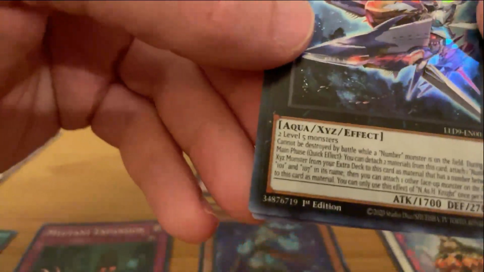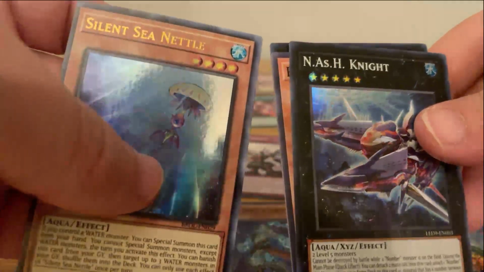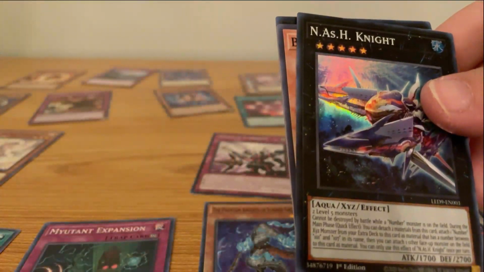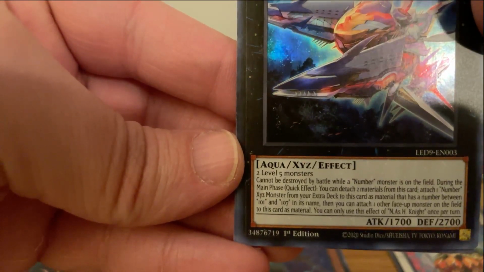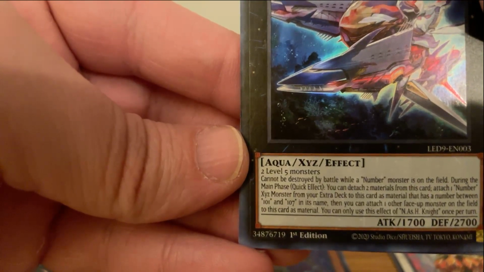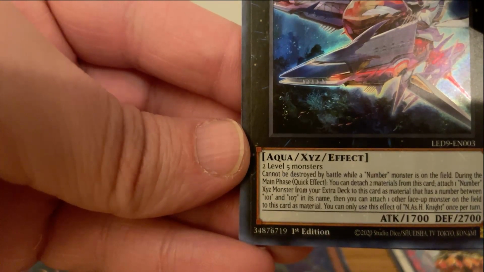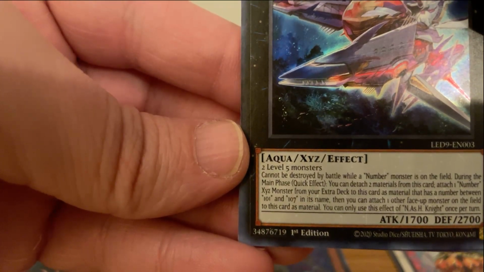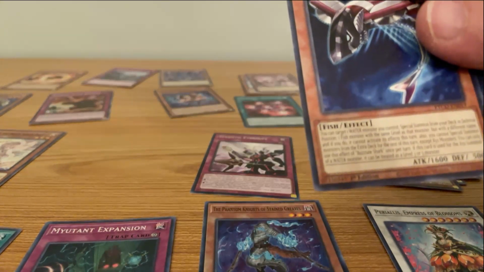Okay, next we have an XYZ Nash Knight. This is also a shiny one, but it doesn't have the lettering. So I think this is a super rare, and I think this guy is an ultra rare. You can see the difference there. Okay, and this is 2 level 5 monsters. Cannot be destroyed in battle with a number monster on the field. During the main phase, quick effect, you can detach 2 materials from this card. Attach 1 number XYZ from the extra deck to this card as material that has a number between 101 and 107 in its name. Then you can attach 1 face-up monster on the field to this card as material. So I guess that's just an easy way to both remove a card and keep it out of your opponent's circulation.